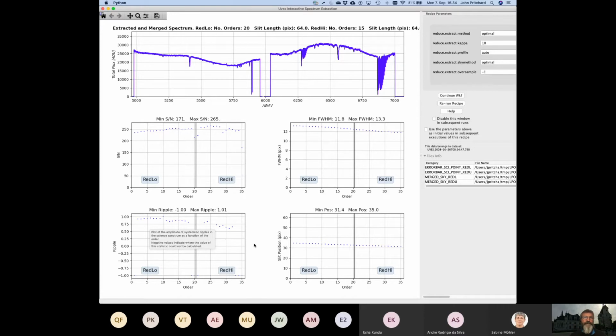And if you have trouble and need help with that, then contact USD. And then you have finally the central position of the object in the slit along the length of the slit, and that's again in pixels. You can see that it varies across the order, which of course corresponds to wavelength, and that of course is because of atmospheric dispersion.